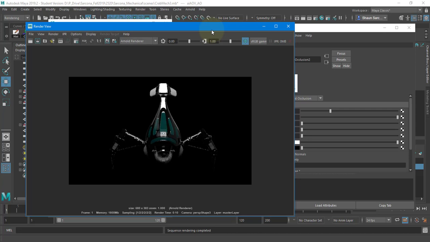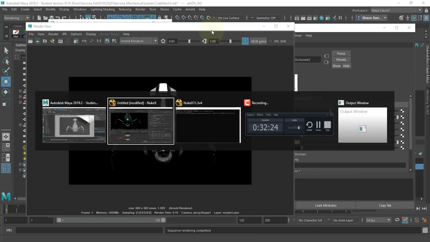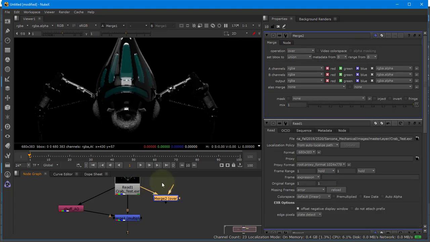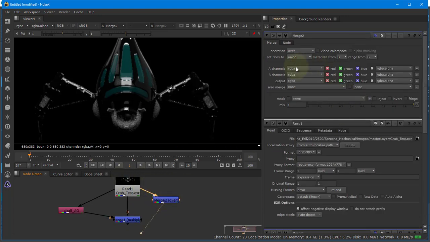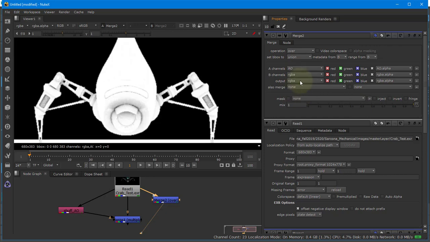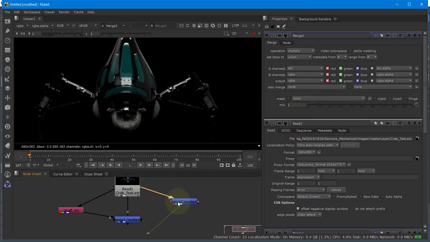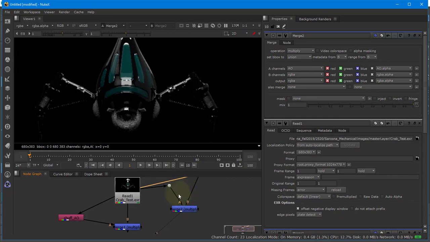You don't have to. I could have just done a merge right here and then said channel A is the ambient occlusion, channel B is this, and I want to multiply it. But as you're viewing things, I can't see what's happening here, right? I can't see that it's very obvious how these things are connected and what's coming out.